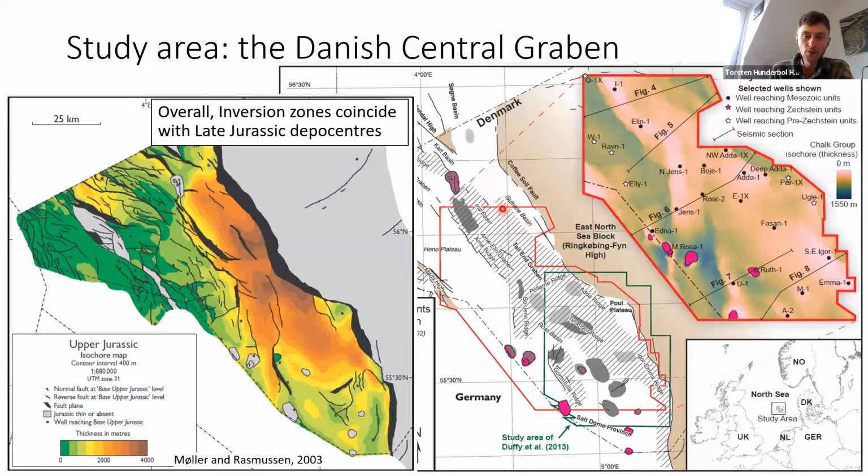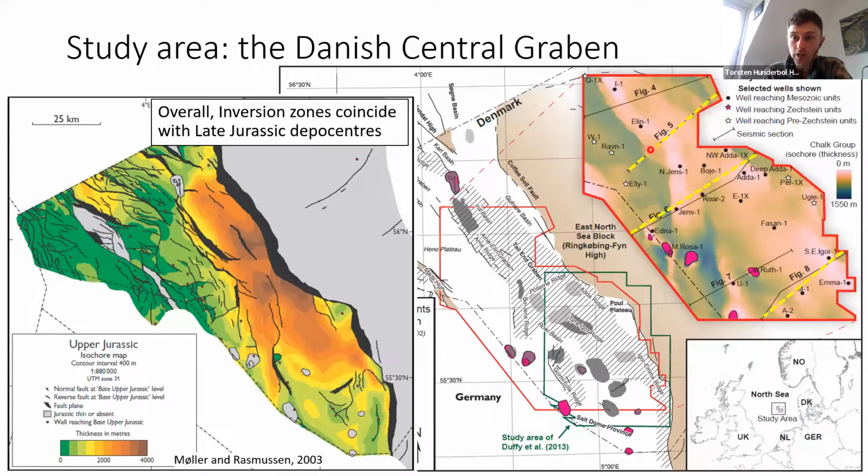Also, the inverted zone here, first of all, mimics very nicely the late Jurassic rift epicenters, which means, of course, that where we saw the most inversion-related uplift is also where we saw the most rift-related subsidence, which was accommodated especially on the master fault, the Coffee Soil fault. I love that name.